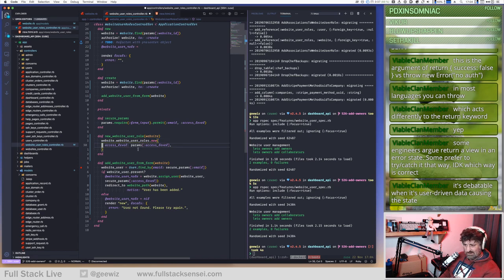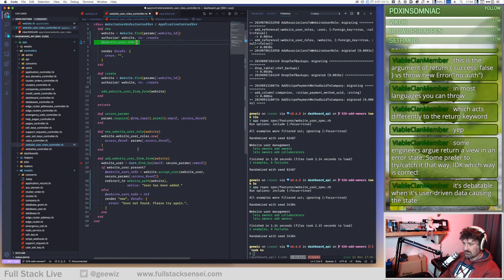Website is new access level, params access level. That makes sense. And now we use new website user role and render our view, which is new by default, without any error message.